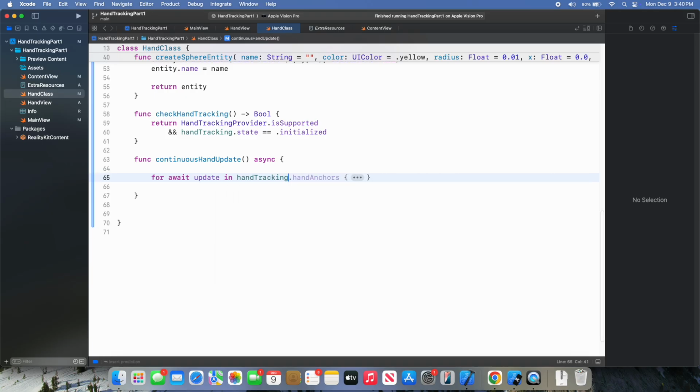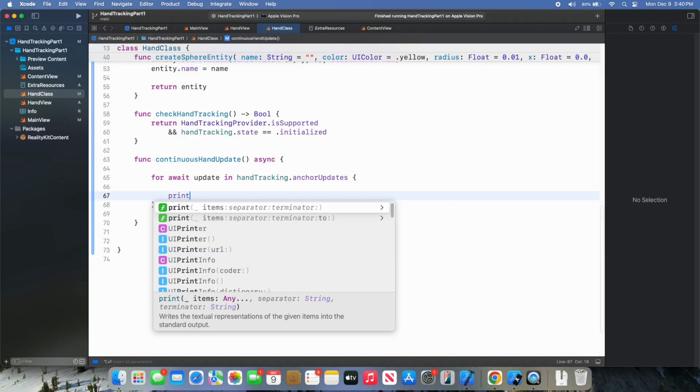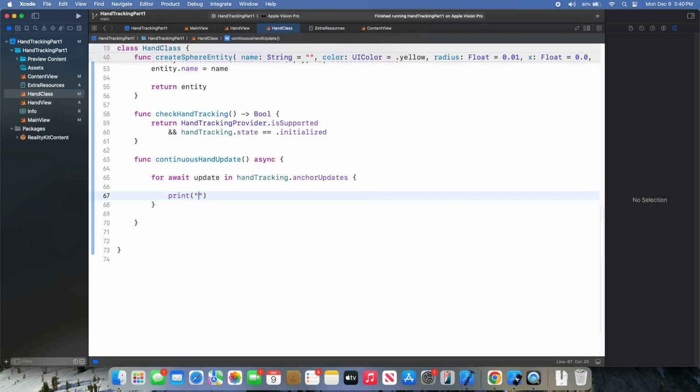On each for loop update, you will get an update for either the left or right hand. If you print the update out, this is the result.